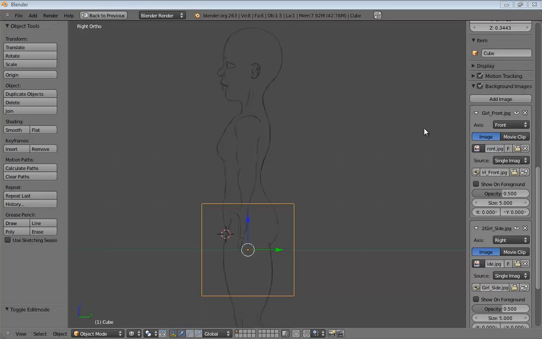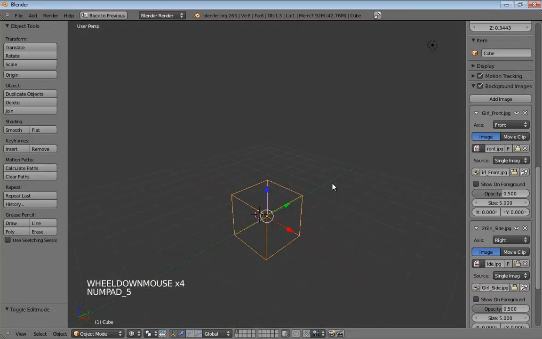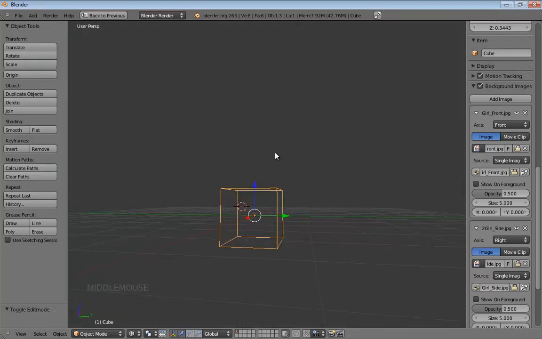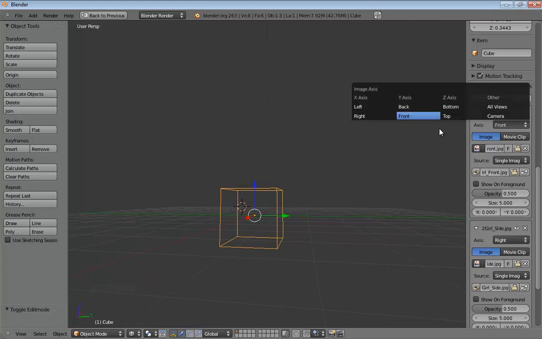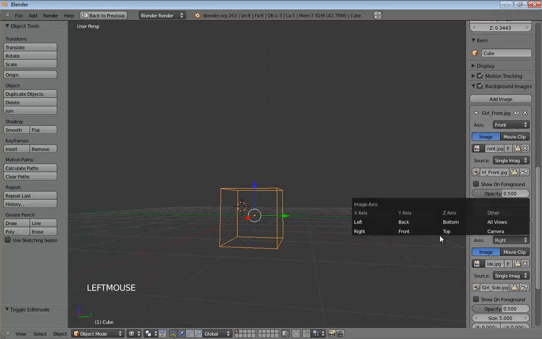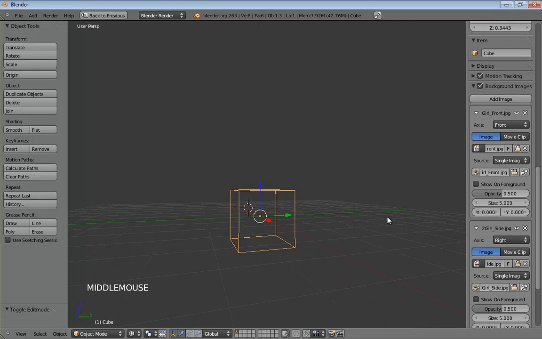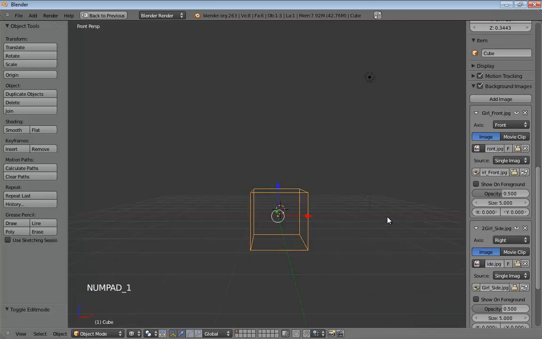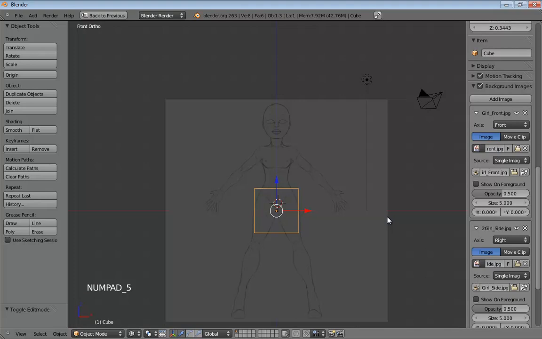So there was a quick question about how to make sure that your images are showing, and if you don't see them, I mean generally you won't actually if you've done this right. So notice I've taken the front and I've set that to only follow the front. I've taken the side and I've set that to right, and what that means is to see the front, for instance, we need to look down the front. So I've hit 1 on the numpad, and then I'm just going to hit 5 to make sure I'm in an orthographic view, and then suddenly the image shows up. It will only show up in an orthographic view, which is good. You don't want to see it in other views. It'll just be confusing and it'll get in your way.